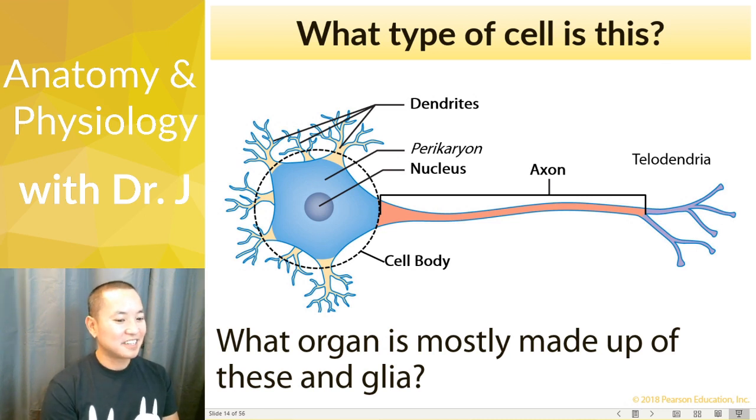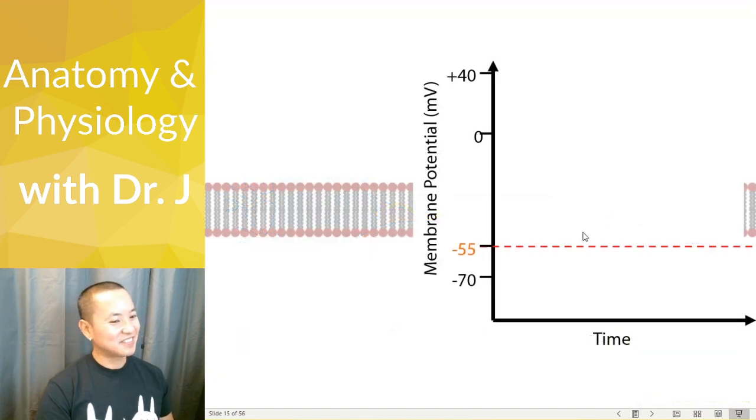It's a neuron, right? And what organ is mostly made up of these neurons? Right, your brain. So your brain is made mostly of neurons. Now, how does this relate to hyponatremia? Why are we getting back into neurology and neuroscience? Well, what am I showing here? What signal is going from the axon hillock and traveling across the axon to the telodendria and the synaptic terminals? Yeah, so action potentials, right?